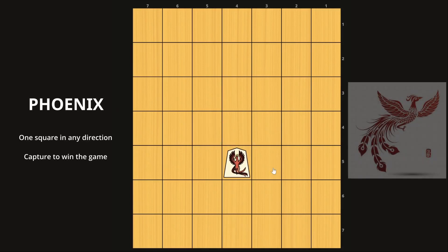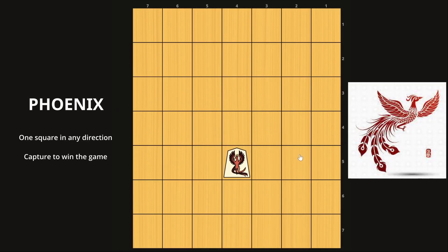So since I talked about the phoenix, that's going to be our first piece. The phoenix is essentially this game's king. It moves just like any other chess king, which is one square in any direction. I should also note that there are two different colored phoenixes in this set. Sente is considered black and gote is considered white. So this dark phoenix is the black phoenix, and this light phoenix is the white phoenix. This distinction doesn't actually exist in the original pieces, but it's just something that's been added to improve the understanding of the game.